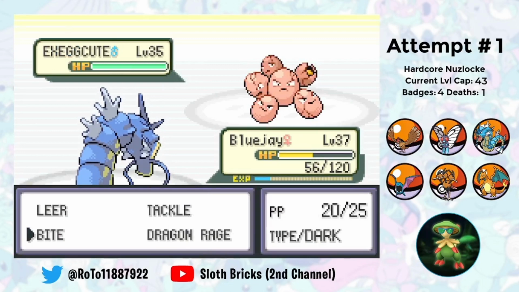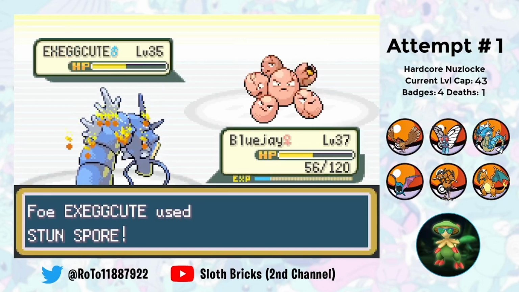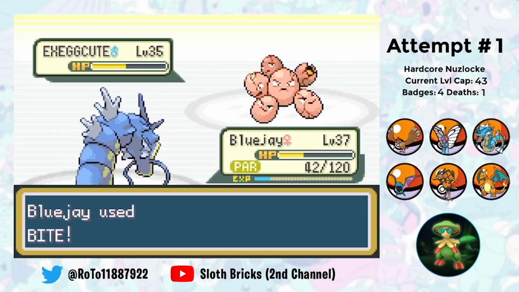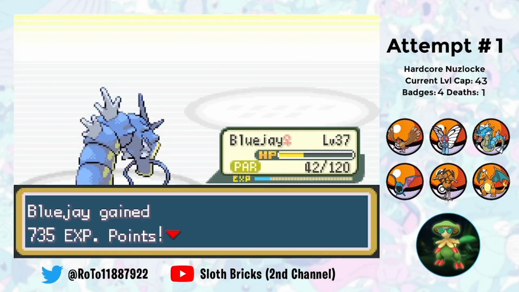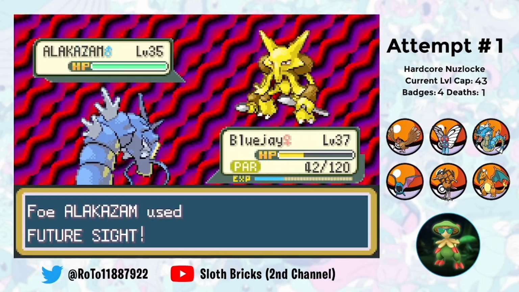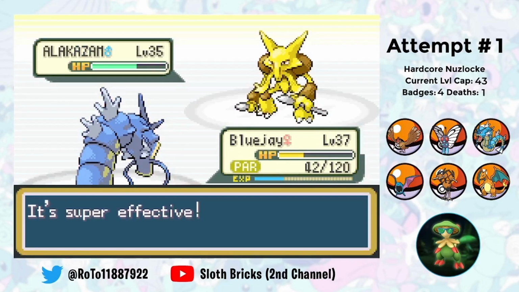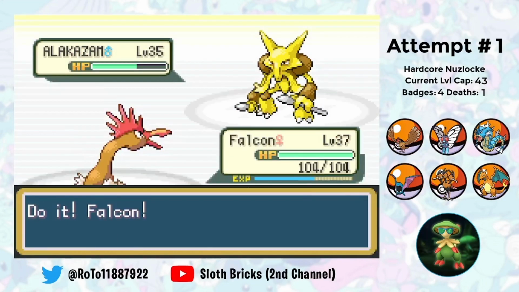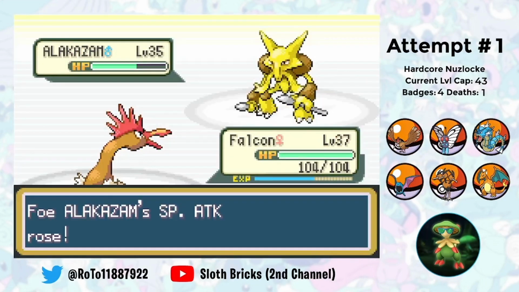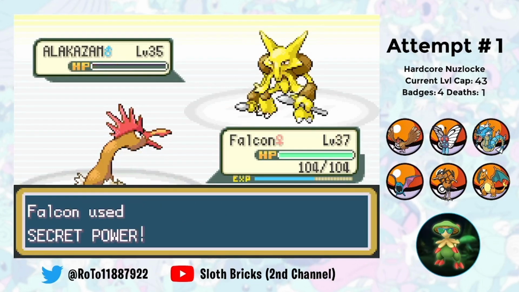I hit a Bite for around half before being paralyzed with a Stun Spore. Exeggutor on the next turn then outspeeds, hits a Confusion before I hit a Bite to get the KO. Fourth is Alakazam, and I stay in as this thing outspeeds, hits a Future Sight before I'm able to go for a Bite. On the next turn, it's off the Falcon on a failed Future Sight. Alakazam then sets up a Calm Mind to no avail as a Secret Power gets the KO.